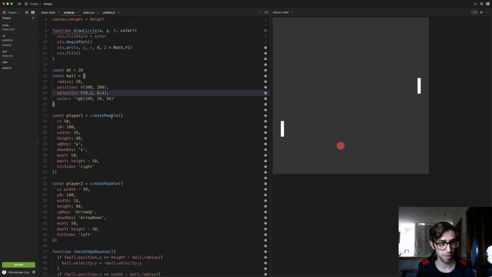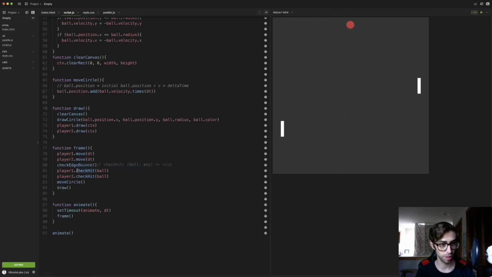So maybe I'm just going to put these two check hit functions beneath the move circle. And I think that'll work just a little bit better. Yeah, that's looking a little bit better.